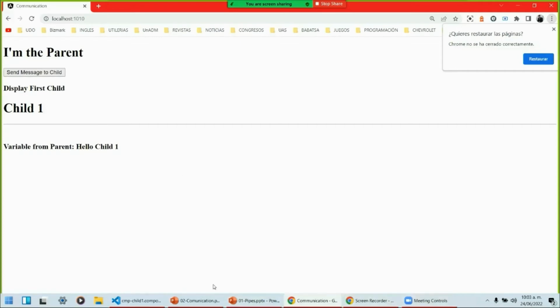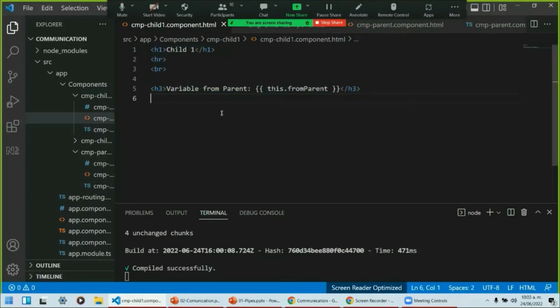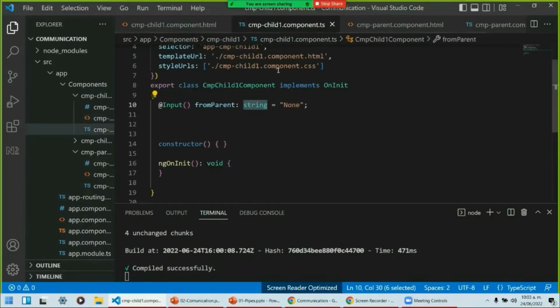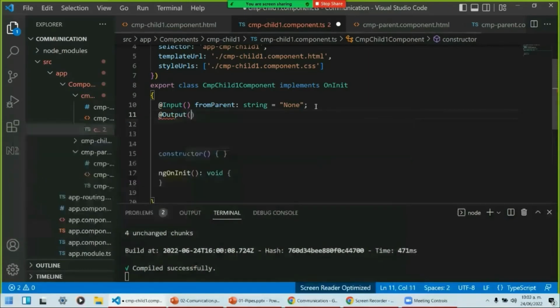To do that, I will return to my code. I open child 1 and I will declare an output variable. From child to parent.